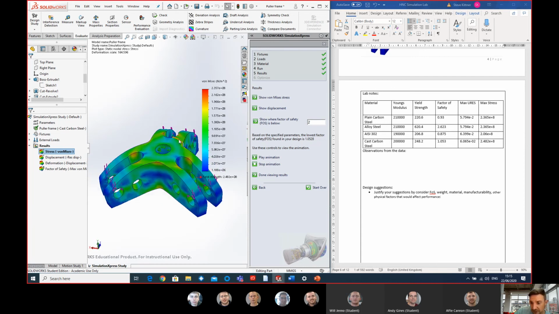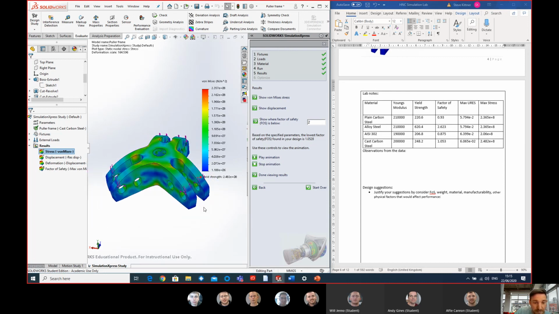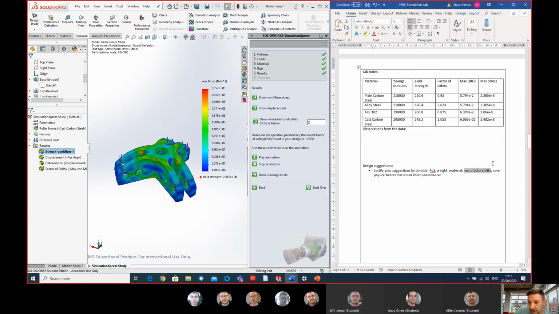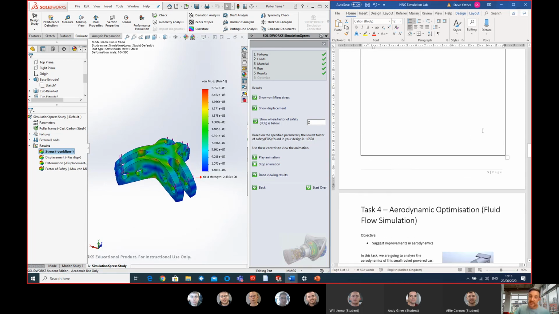Okay, any questions off the back of that one? No. It's probably the most useful one we've looked at so far because it's a real part. Okay, so again, a couple of bits there, and finally, I was waiting for a chair. No.